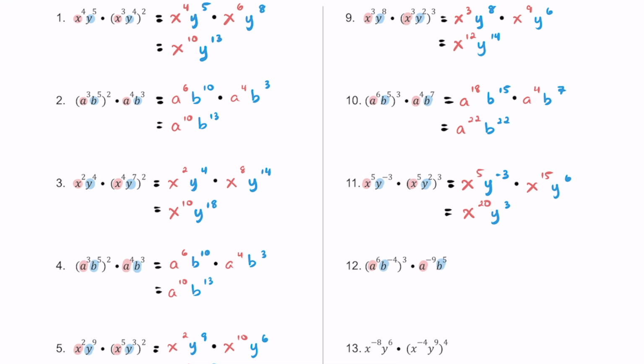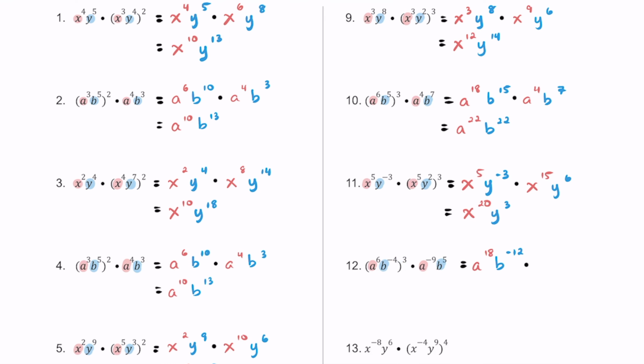For number 12, here are our common bases. We have a and b. Let's start over here on the left side because we have a power of a power property. Okay, so first off, we have this a to the 6th power raised to the 3rd power. So we have 3 of these 6's. 6 times 3 is going to be 18. So this is going to be a to the 18th power to start. And then we have this b to the negative 4th power, but we have 3 of those. It's being raised to the 3rd power. So shortcut is 3 times negative 4 is negative 12. So that's going to be b to the negative 12th power.